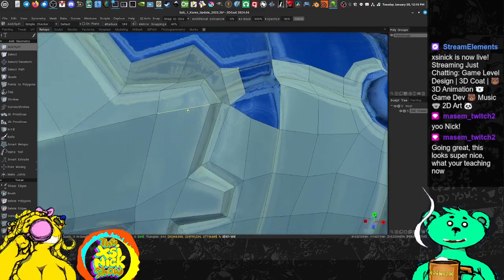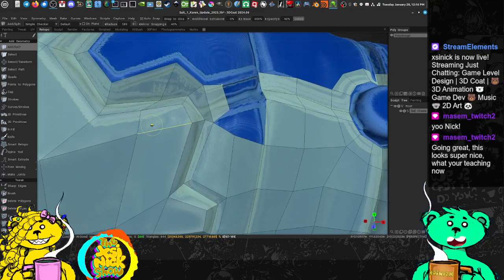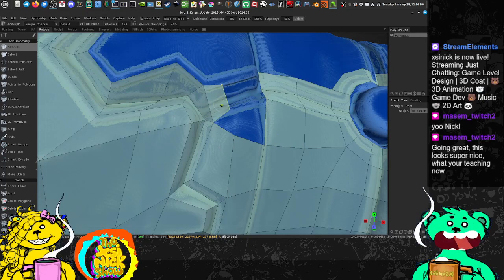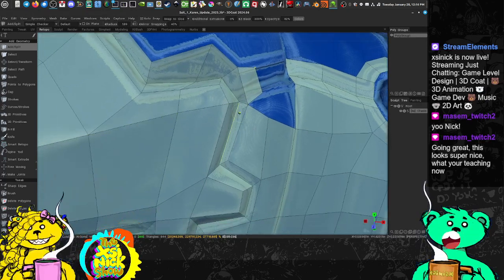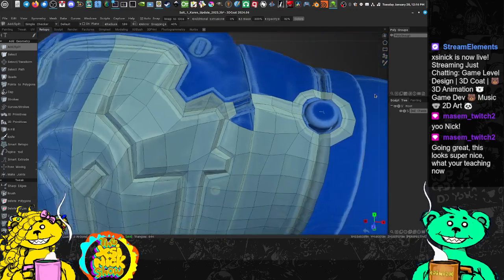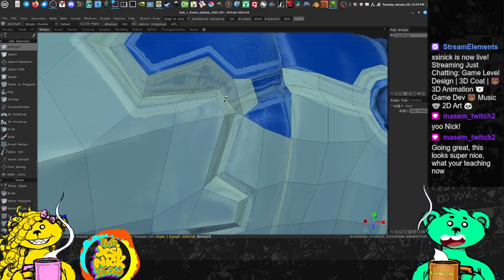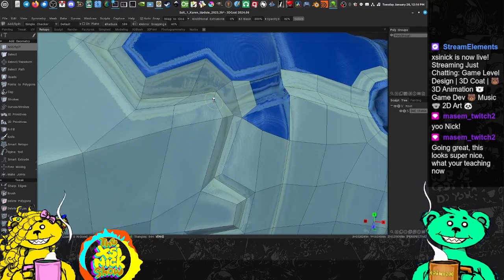So the thing about doing this kind of thing, sometimes you might end up making a triangle. Right now I'm trying to keep everything as squares. Let's zoom out here and take a look. I may need to make a triangle just for now.